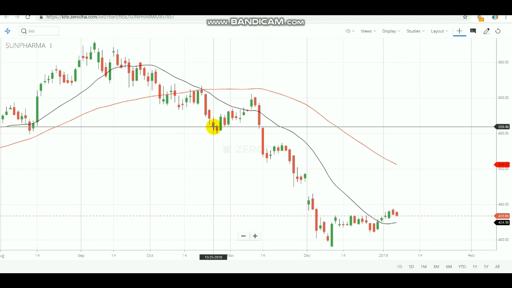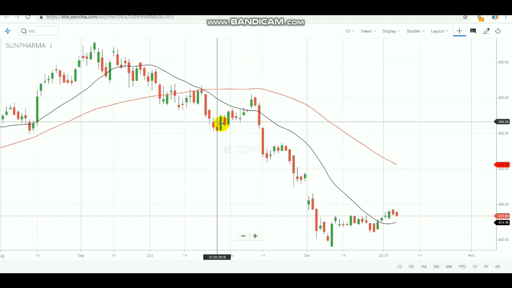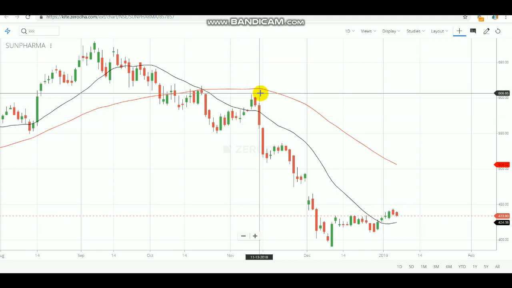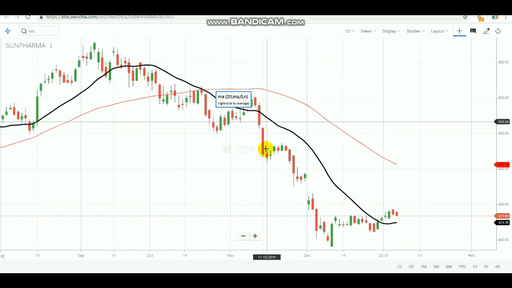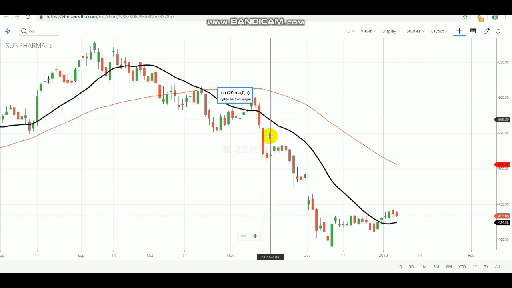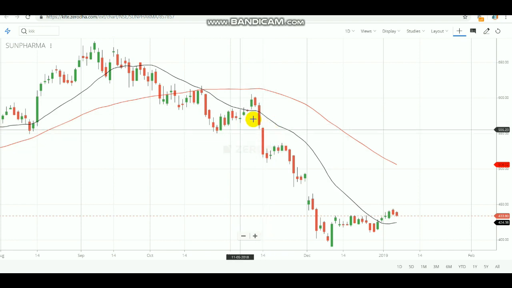By doing that only, you can earn constantly. For that only, I am telling very short targets. According to the stocks, the target will vary. Okay, and then again, market went up, but it didn't make the crossover above the red line chart. Again, it came down below the black line chart. That means the market is still in downtrend only.